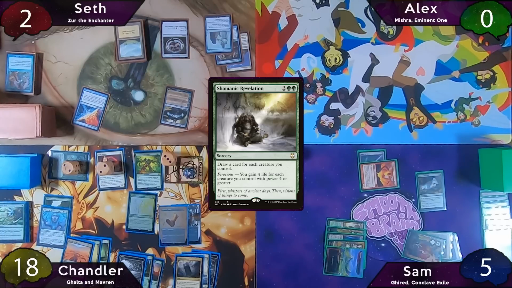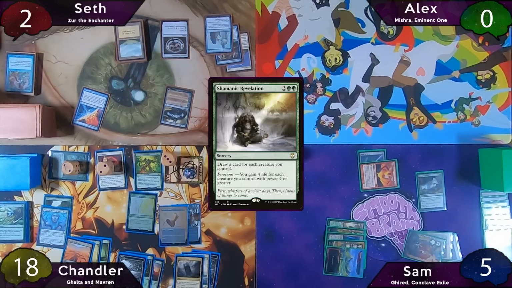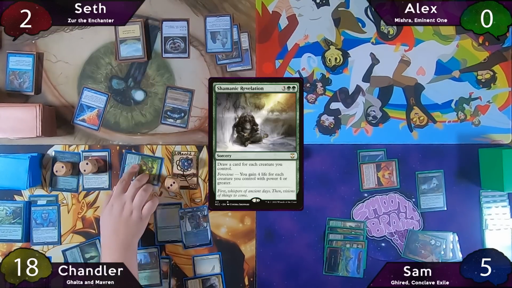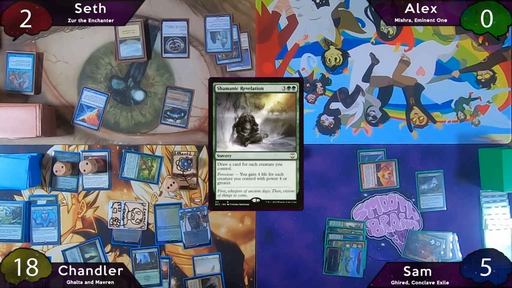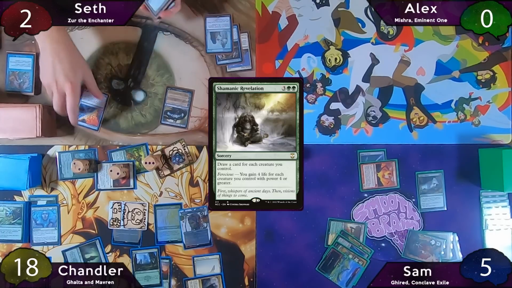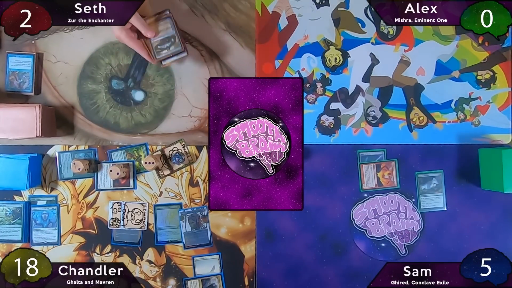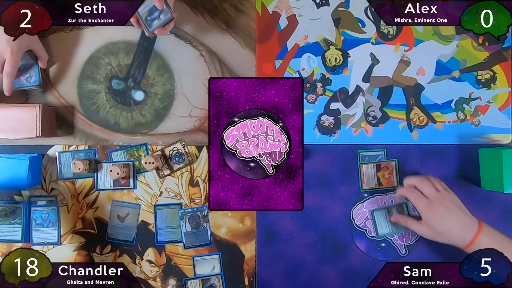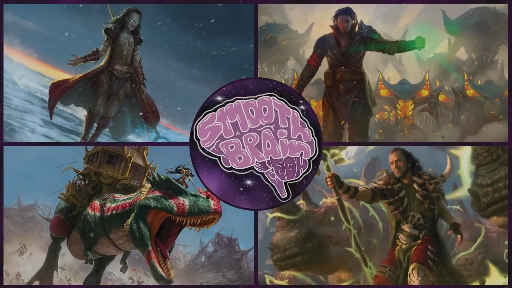He then almost casts Ghalta and Mavren, because he just wants to cast them at least once this game, but remembers that Seth has 3 Ghostly Prisons, so to be able to win this turn, he has to be able to pay for that. And he'll move to combat and swing Avenger of Zendikar at Seth and pay 6 mana, and then everything else at Sam. They pass through the combat phase with no blockers, and there are no other responses, so damage will go through, and Seth and Sam die, so Chandler is the winner. Way to go. Well, everyone, there you have it.